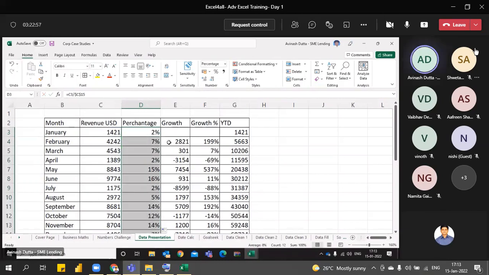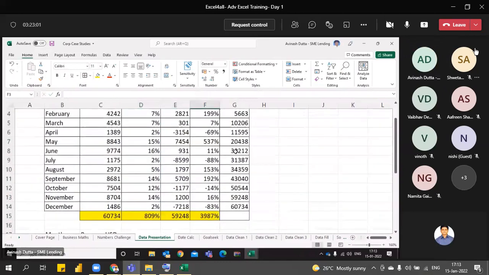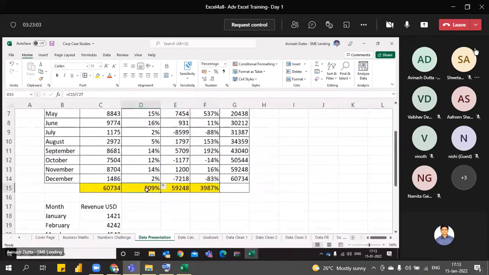Yes, done. Right. So now go to the total. Total is something different. It should be 100, right? Alt equal to, press both together, not one by one.